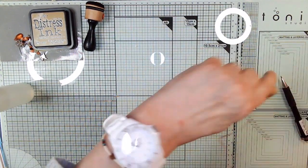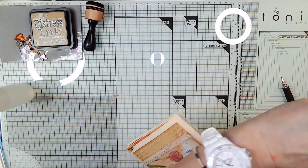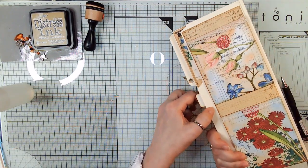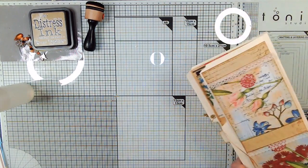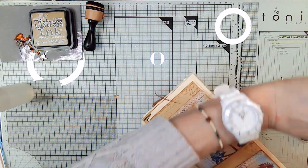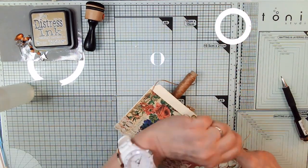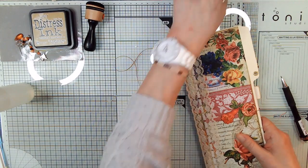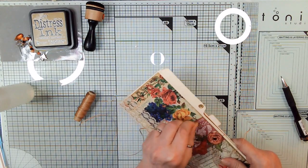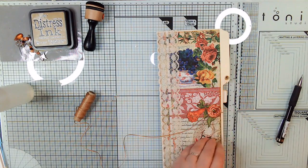All right, so this is going to go around. Oh, yay! Very close to the top of that pocket. I was off a little bit with my mark. My mark is up here. And it goes around down here. So it's a good thing I had enough room. Here's the lace I put on the front. So this is going to go around. I don't think it needs to go around more than once. This is going to get in the way.